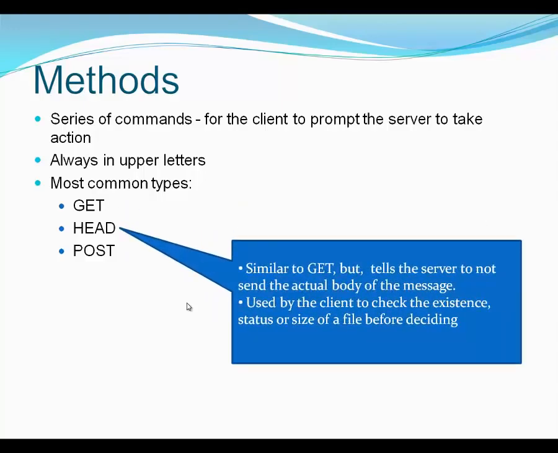Now HEAD is similar to GET, but it tells the server not to send the actual body, just the headers part. It is used by the client to check the existence, status, or size of a file before deciding whether to go forward or not. Suppose you are trying to download an object and your data limit is 2 GB, but the object is actually 10 GB in size. So you initiate a HEAD request, which tells you the object size is 10 GB. This is useful for download managers or when playing a video, where the video player accordingly makes the sliding bar appropriately.